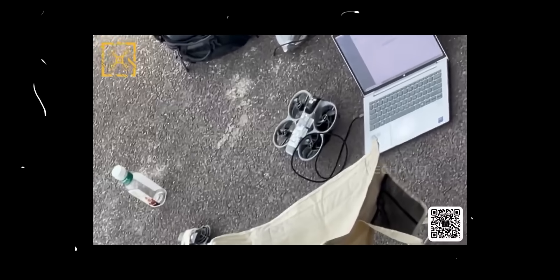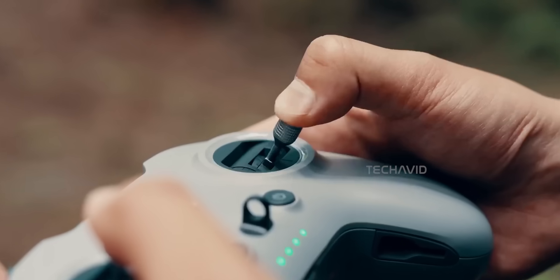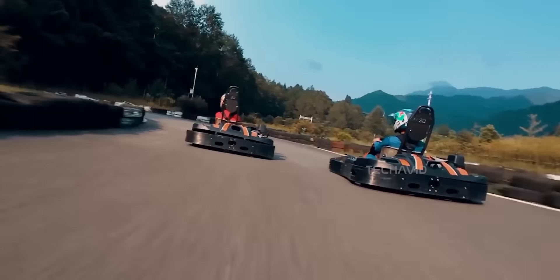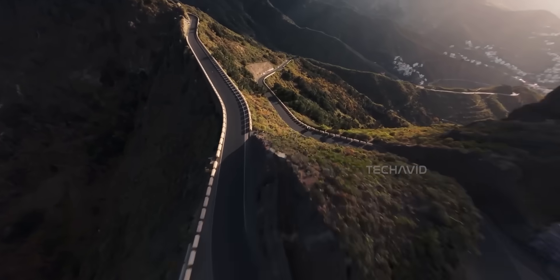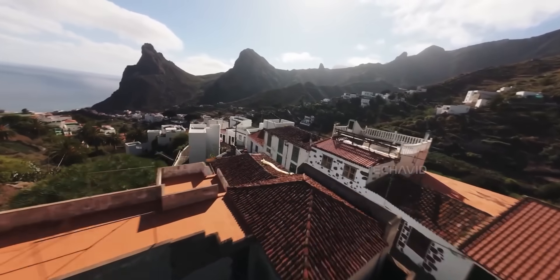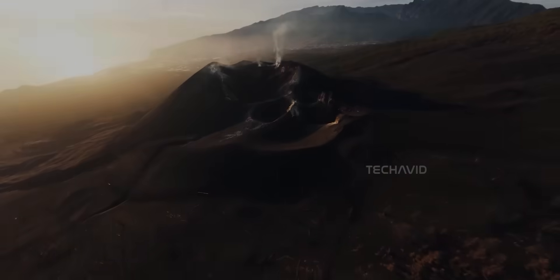Then we have the Neo 2. It sounds like DJI's next go-to drone for casual creators and first-time flyers. It's rumored to be super compact and lightweight, with a huge boost in battery life — up to 40 minutes — that's more time in the air to get the perfect shot. It'll reportedly include advanced AI features like ActiveTrack, letting it automatically follow subjects for hands-free shooting. Plus, improved obstacle avoidance should make it safer and smoother to fly, with a potential launch in July 2025.